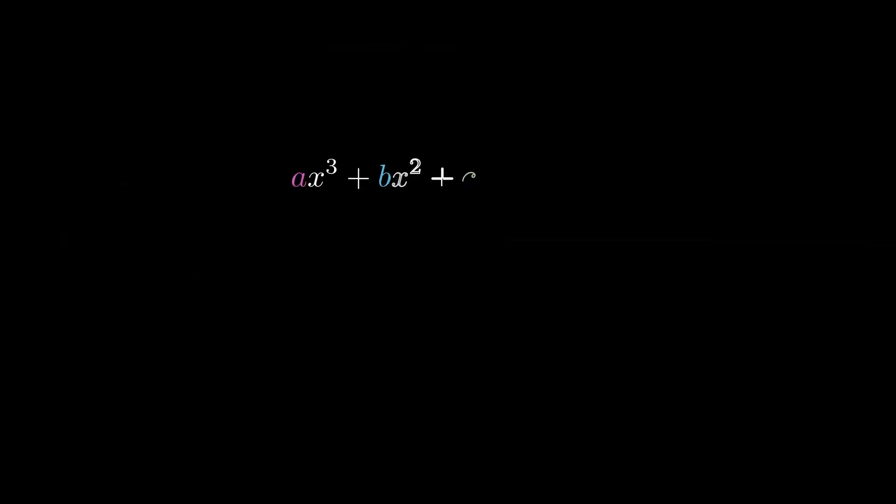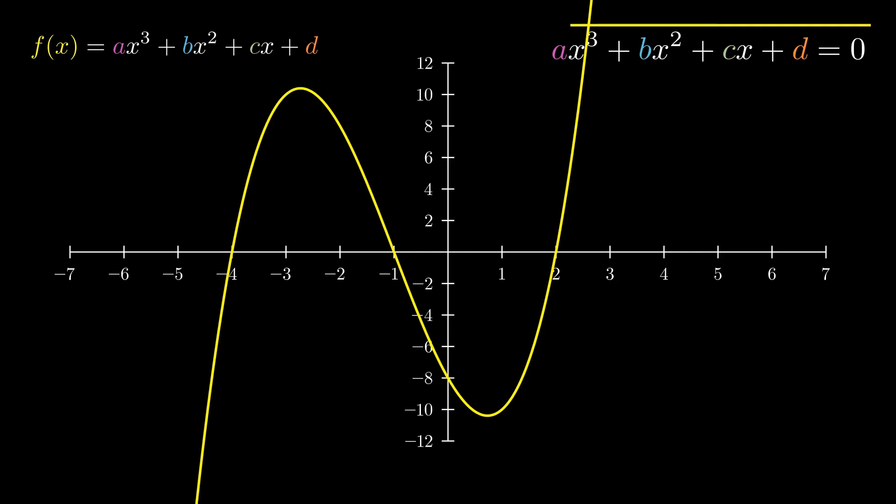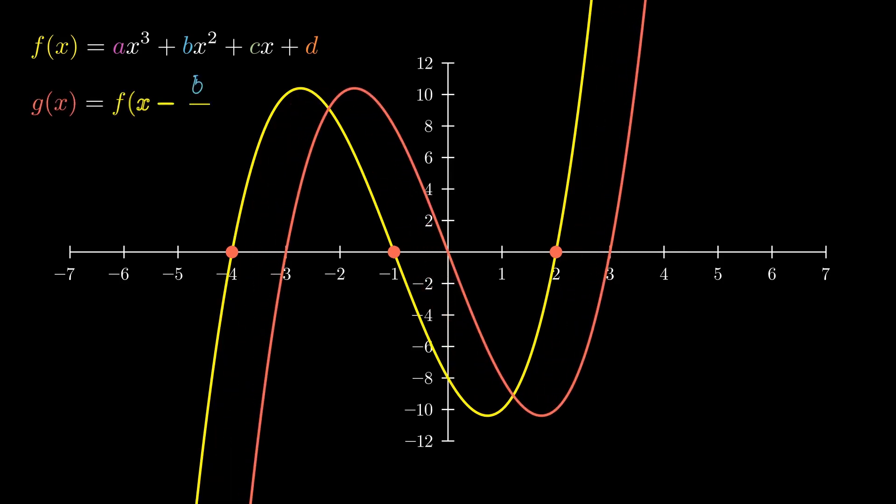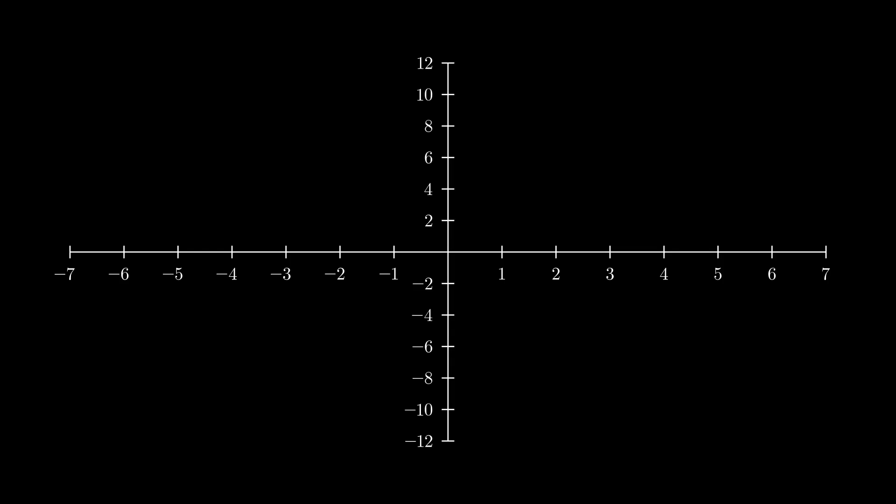So, if we can take a general cubic equation and somehow turn it into a depressed one, we should be able to solve for x. To make the process easier to understand, we can start by imagining everything on the left side as a function f and plot it out. Our equation is essentially just asking us when the function f is equal to 0. Now, if we translate the entire function by b/(3a), we'll end up with the depressed cubic function, which we can solve by using our formula. Wait what? Why is that?